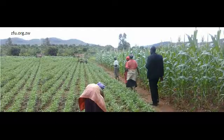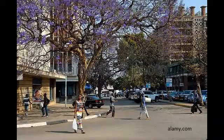The economy of Zimbabwe is agro-based, contributing between 15 and 18% each year to the GDP. I live in Harare, which is the hub of formal and informal commercial activities, as well as the home of most government offices. The city is 1,494 meters above sea level and covers a total land area of approximately 830 square kilometers of Zimbabwe's 390,757 square kilometers. It has a population of around 1.6 million people in a country with close to 13 million people, making it the most populous city in Zimbabwe.